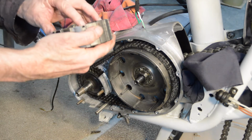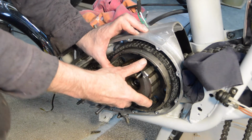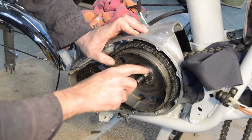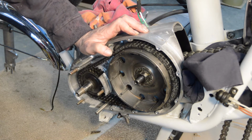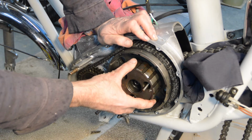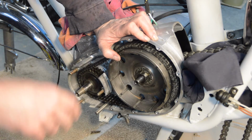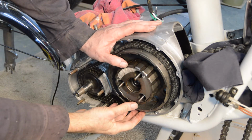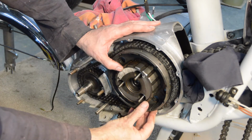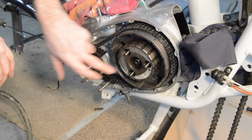Or not, as the case may be. Strange. Why that doesn't want to go on. Right, I've got to put my head in front of you, I'm afraid, to find out why that's not sliding on. Right, there we are. I just couldn't get it started on the spline. It's always easier when you're looking straight at something. Unfortunately, the camera is up there and my head would have to be here. So, there we go. That's it on. Okay, the clutch centre's on.